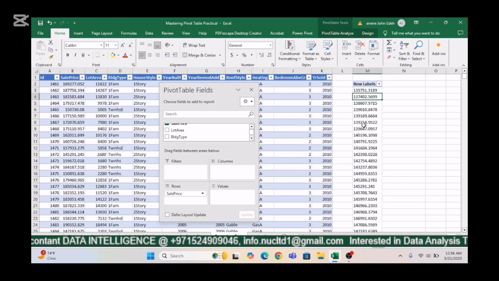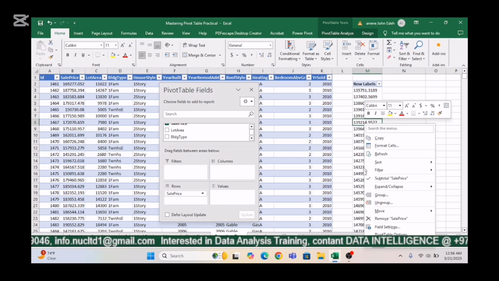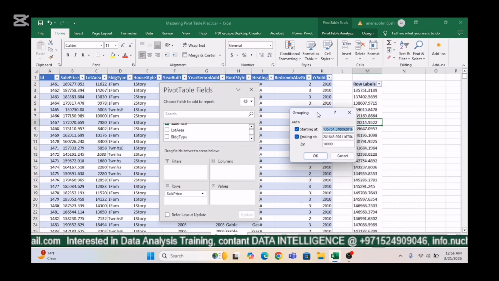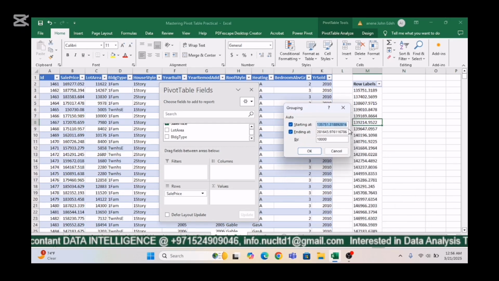Having done this, you right click on this, then you click on group. So this dialog box will appear. Now it will ask you what is the starting price of this house.